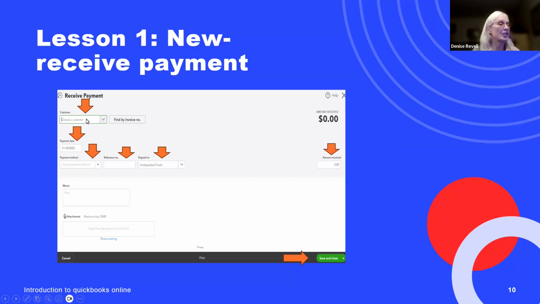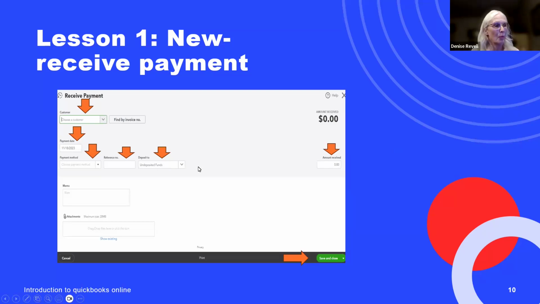And then you enter the customer's name, you enter the payment date, the payment method, if they paid by check or cash, you would enter that there. And if they paid me by check, I would enter the check number. And if you are not going to deposit this check or cash in your bank this very day, you must select the deposit to account as undeposited funds.